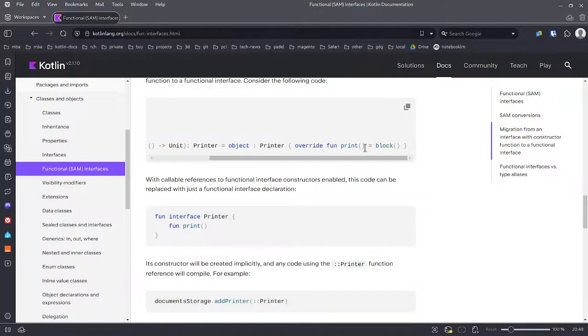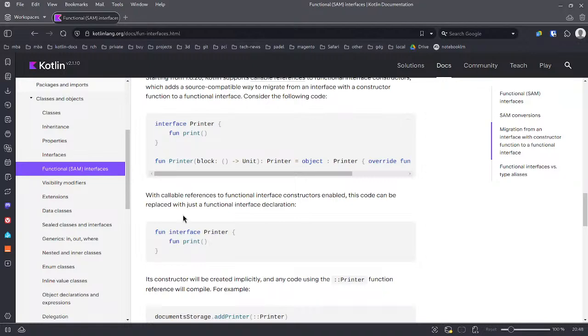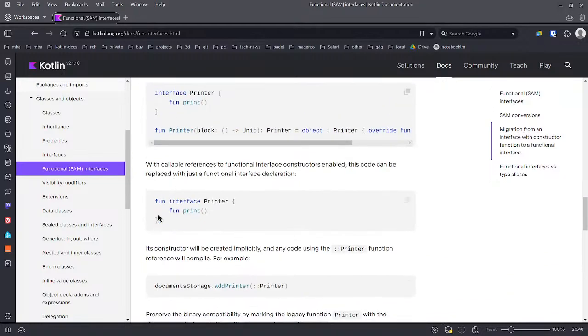Okay, we have an object which overrides the function print and passes the block function. With callable references to functional interface constructors enabled, this code can be replaced with just the functional interface declaration. So yeah, this is the same.